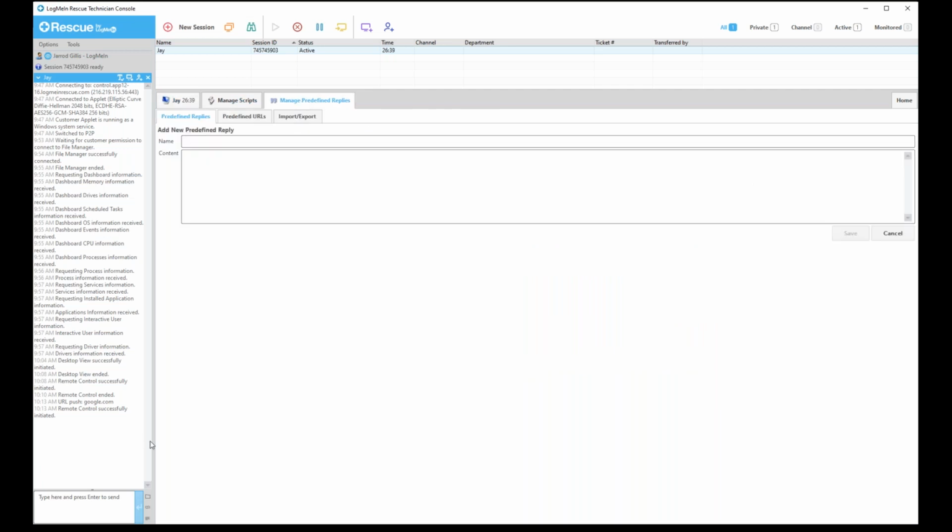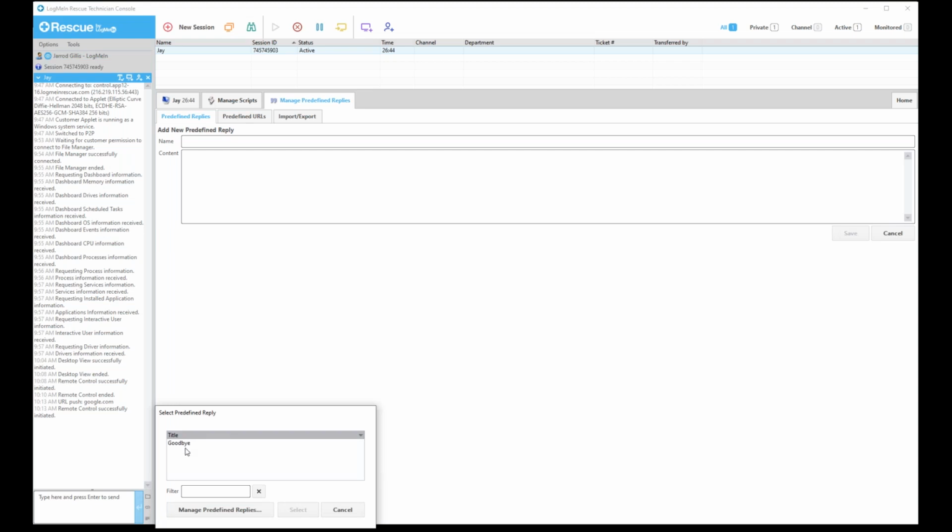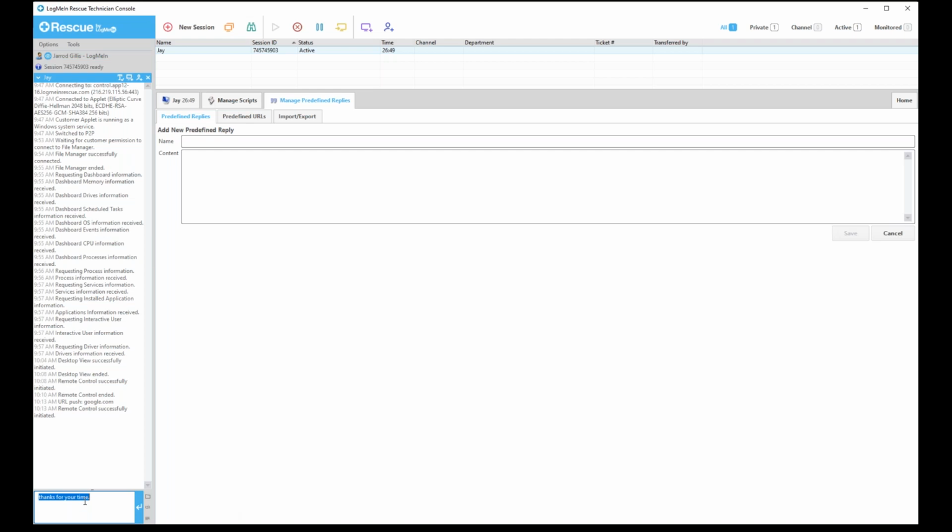Similarly, you have the ability to send a predefined reply as well. So I've got one named goodbye. If I just select this, it simply says thanks for your time. So I can go ahead and send that, and that's the reply there. Now you might have quite a few, say if you need to put a customer on hold, or you can think of all sorts of scenarios where that would really come into play. So take advantage of these. They give you the ability to make your process much, much more efficient. And from within the chat window, you can always send files directly from your local computer as well.